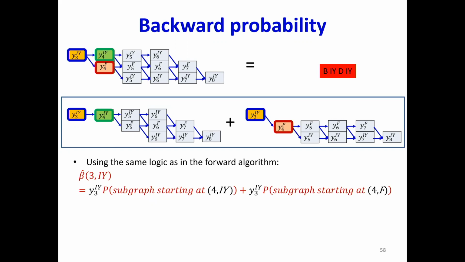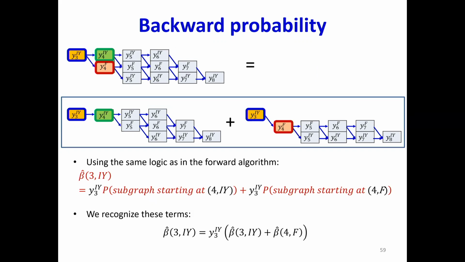It's very straightforward. And so I can just say that beta hat 3E is going to be Y3E times beta hat, this should have been 4E, correct? This should have been 4E and 4F. So note the mistake, there's a mistake on the slides. But yeah. Why is the Y3 there? I thought we were dividing that out. So this is beta hat. I'm including the node. Oh, then, okay. Right, because it simplifies the math, okay?